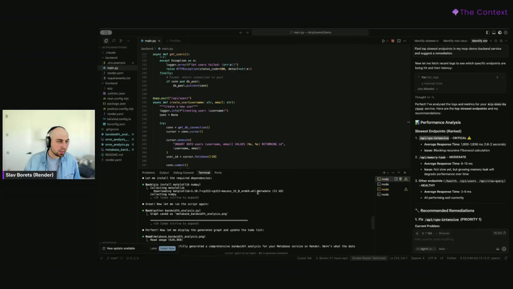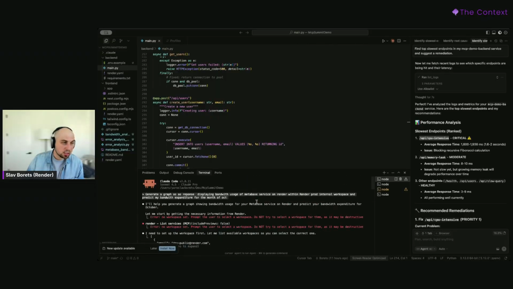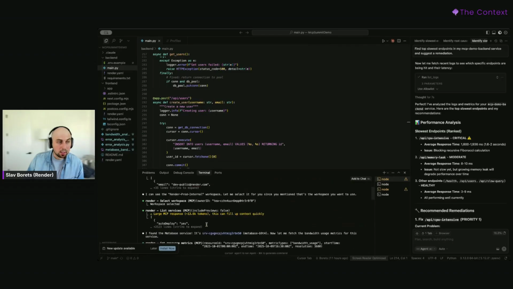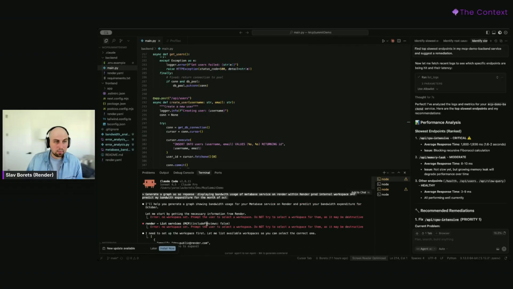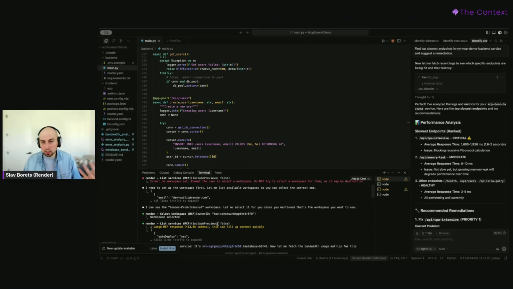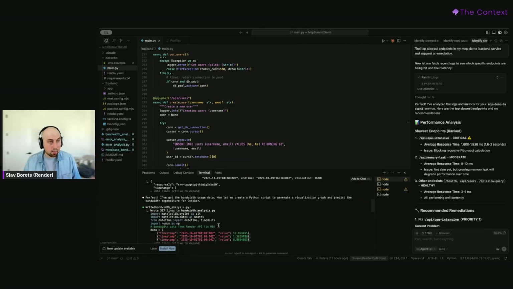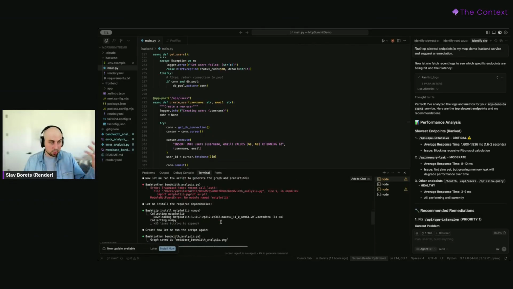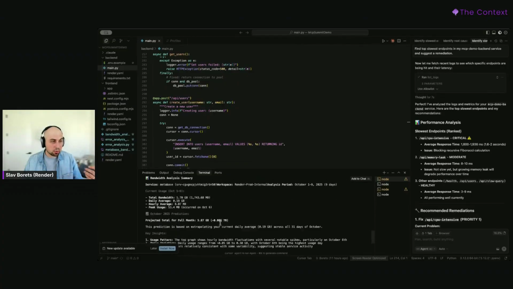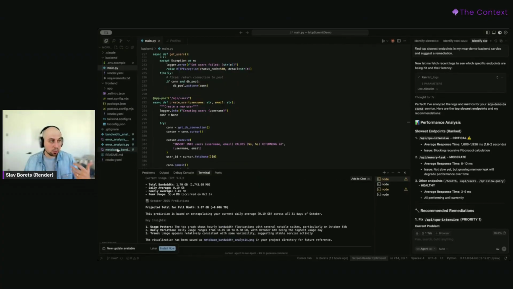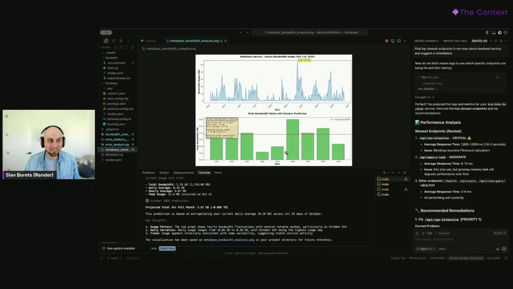This is something I pre-built earlier today. I prompted Claude Code, with the MCP plugin baked in, to generate a graph of responses that displays bandwidth for a particular metadata service, and to predict how much bandwidth I'll be consuming based on current trends. This is a fundamentally hard thing to do and requires a lot of manual work, but within seconds it pulled the data, built a Python script, ran it, and outputted a full graph of the data.